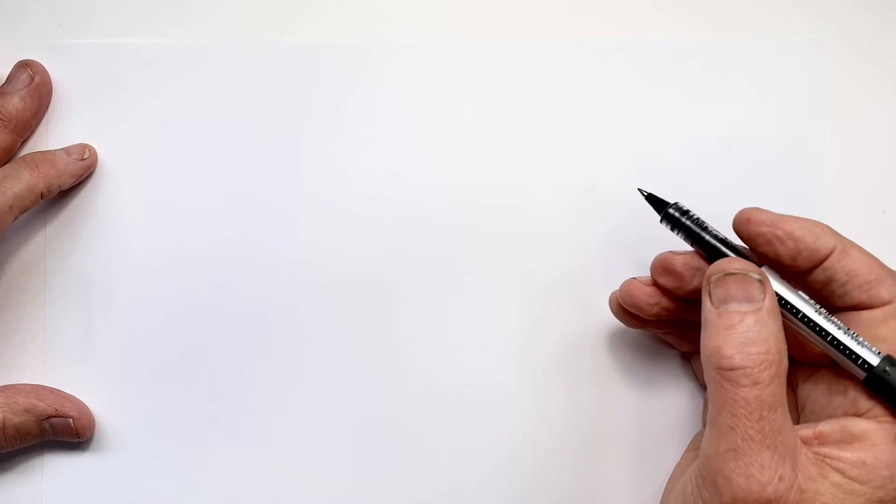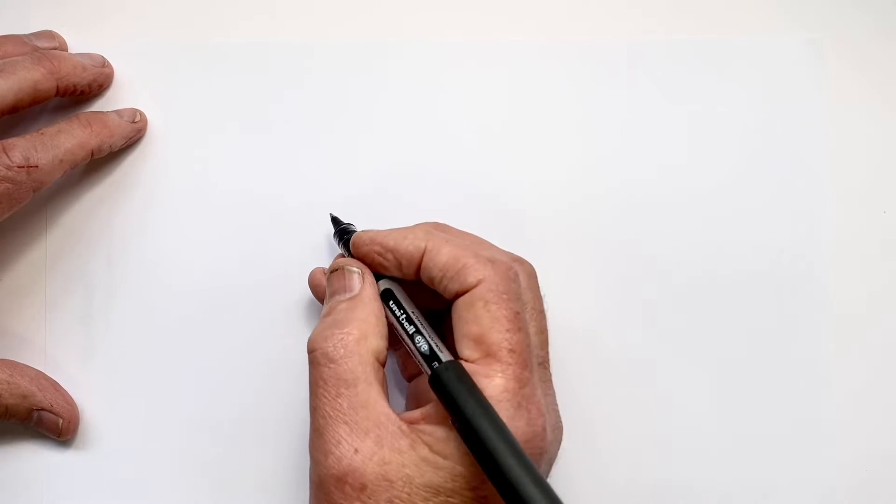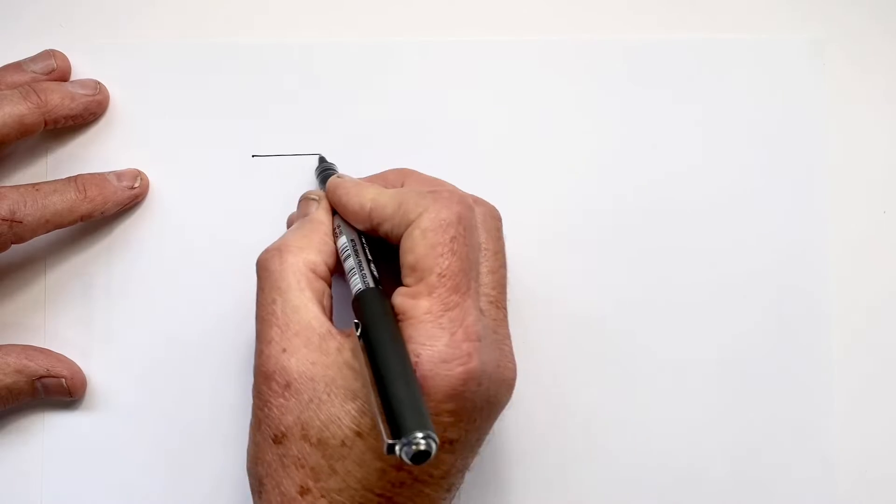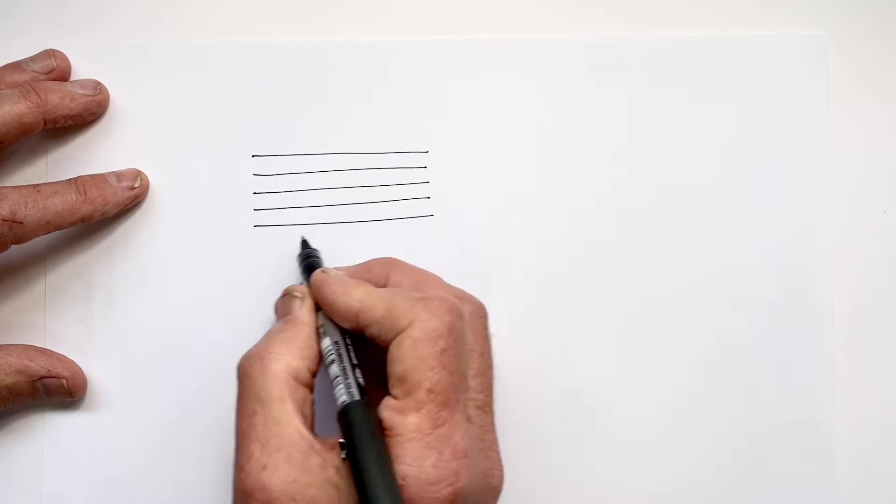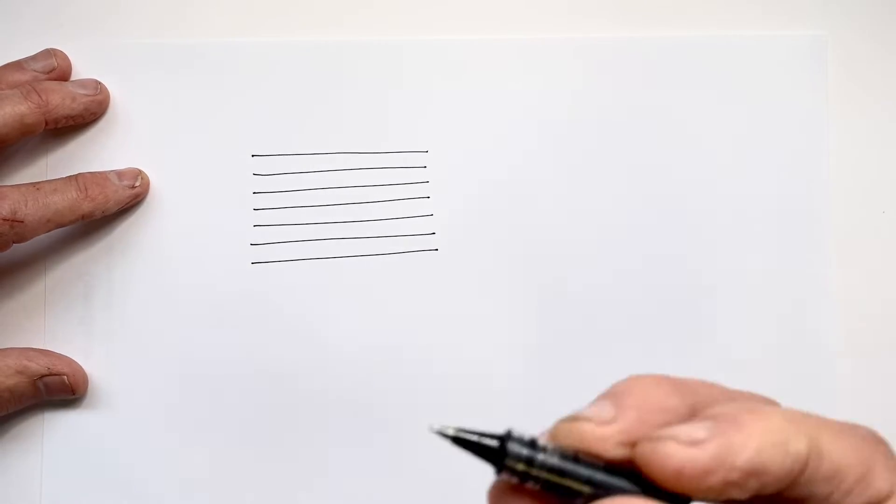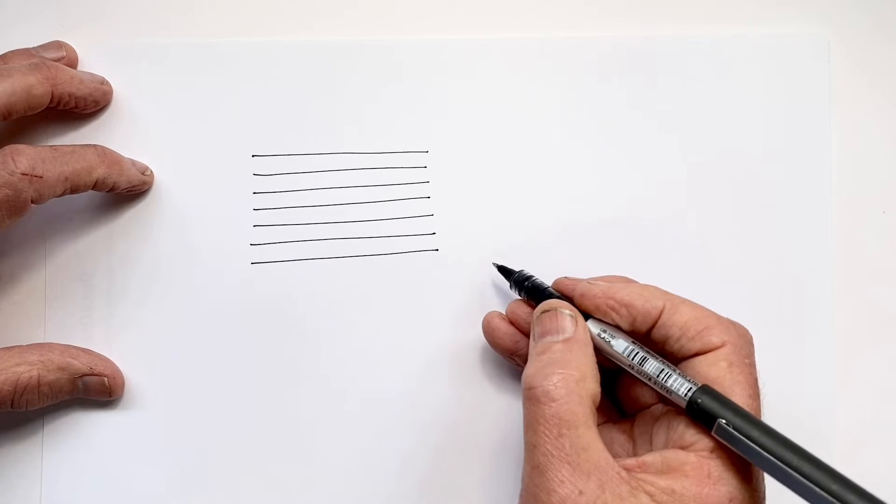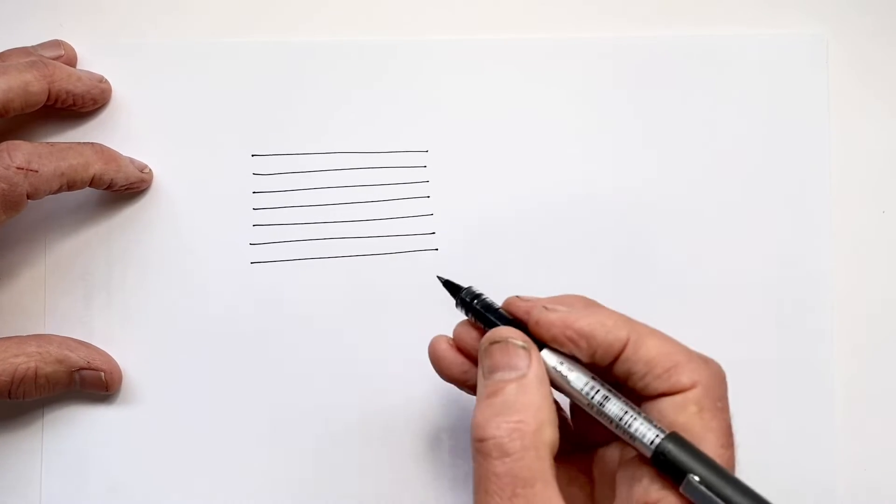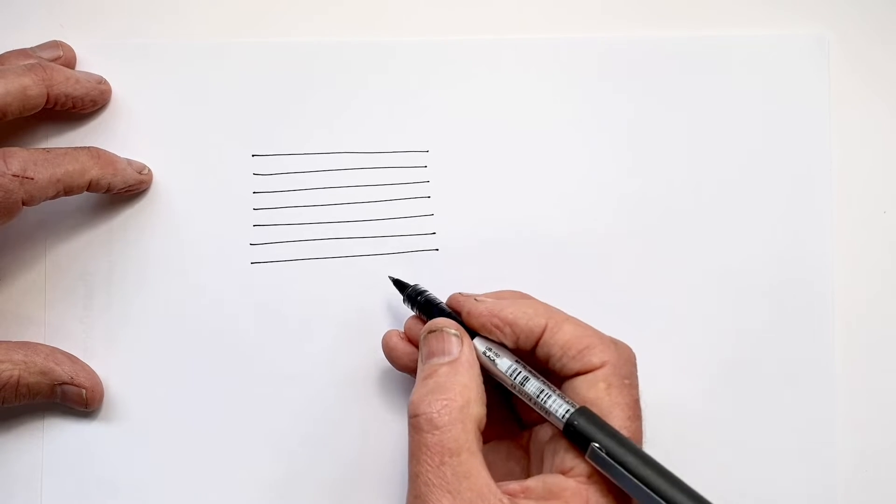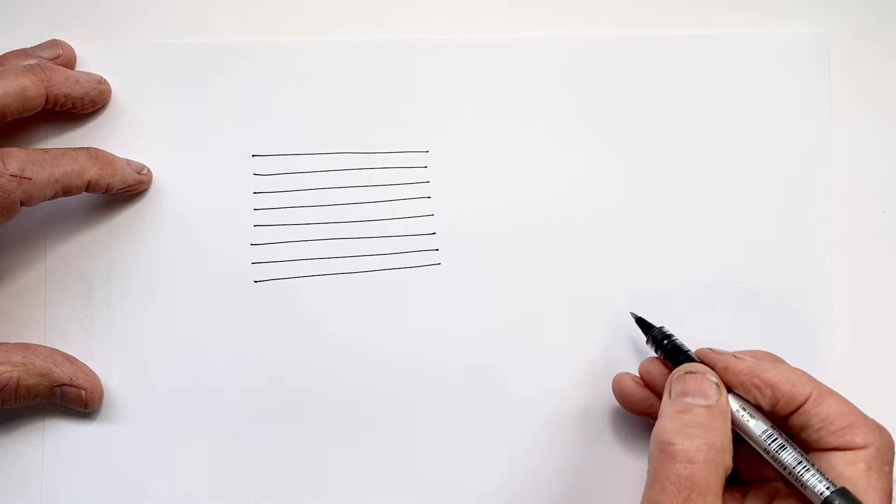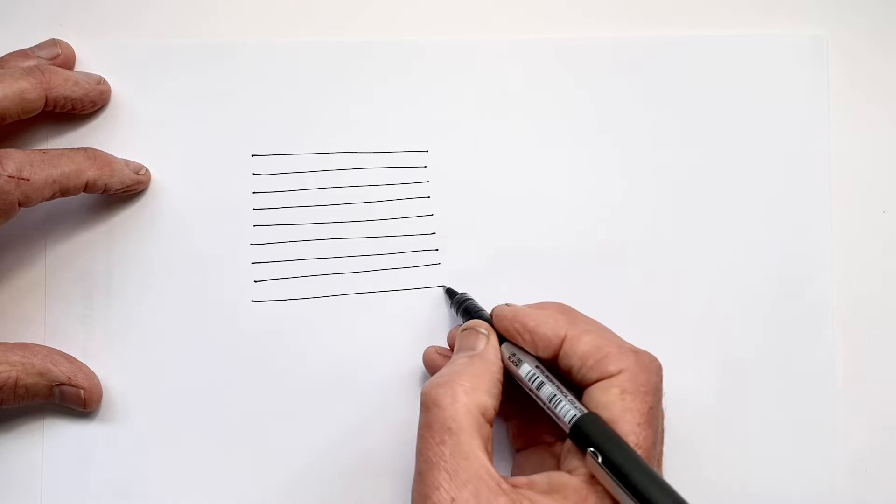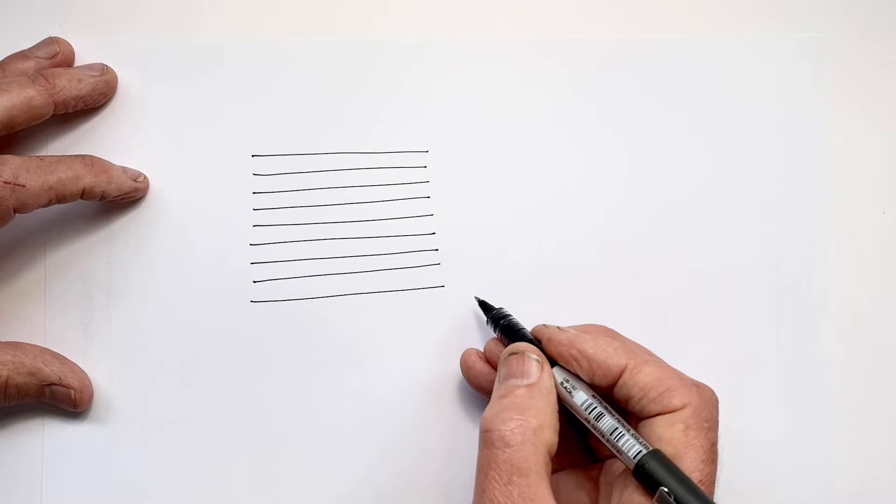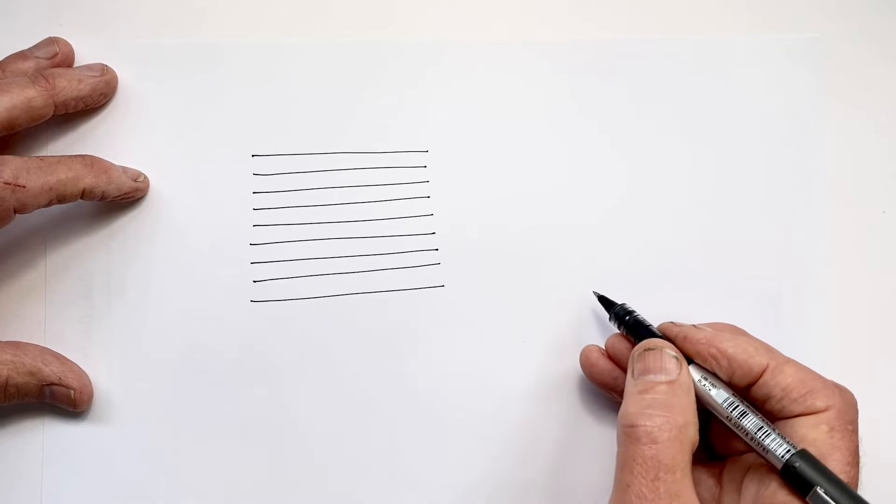Our first exercise is simple: Drawing lots of short parallel lines. This lets us practice gliding our hands smoothly on the paper as we use our whole arm. It lets us practice having a fast movement, keeping a light touch on the paper.